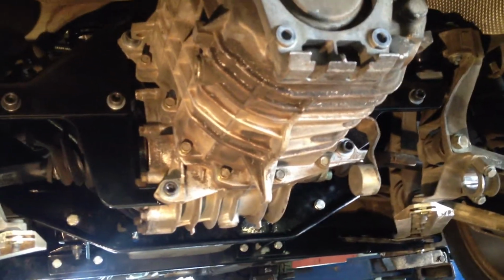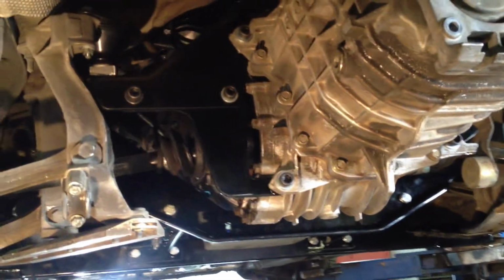So I've been a little bit under the weather the last couple of days, so I don't know how productive this weekend's going to be, but I want to give you a rundown of where I finished up last week and where I am now. Last week I was messing with the cooling system and got all these pipes pulled out. Got them all cleaned up because of all that crap that's in the system.